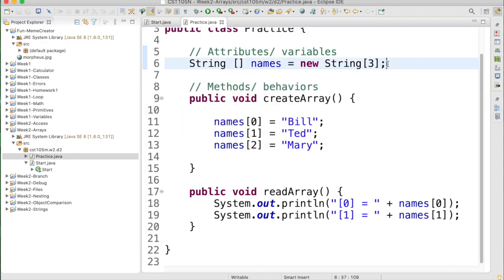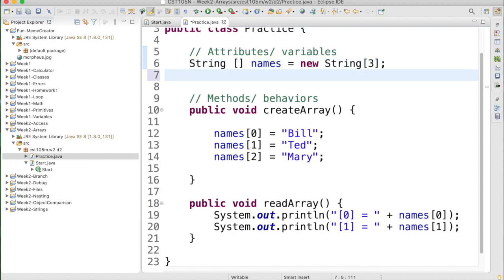But sometimes we don't want to have default values put in there. So we can create arrays a little bit different. We can use the int keyword for our primitive data type for an integer. We still use the open and closing square brackets. We give it our variable name, ages, and then instead of using the new keyword, we use the open and closing braces.